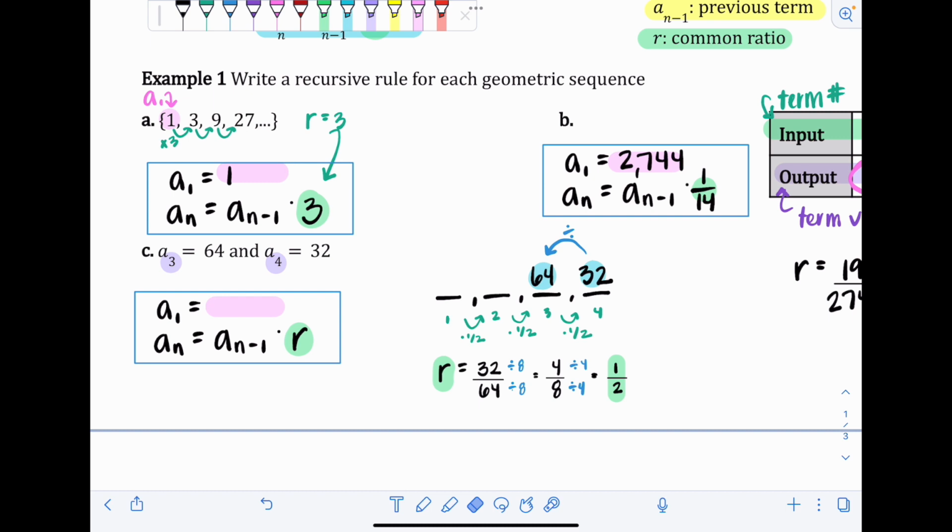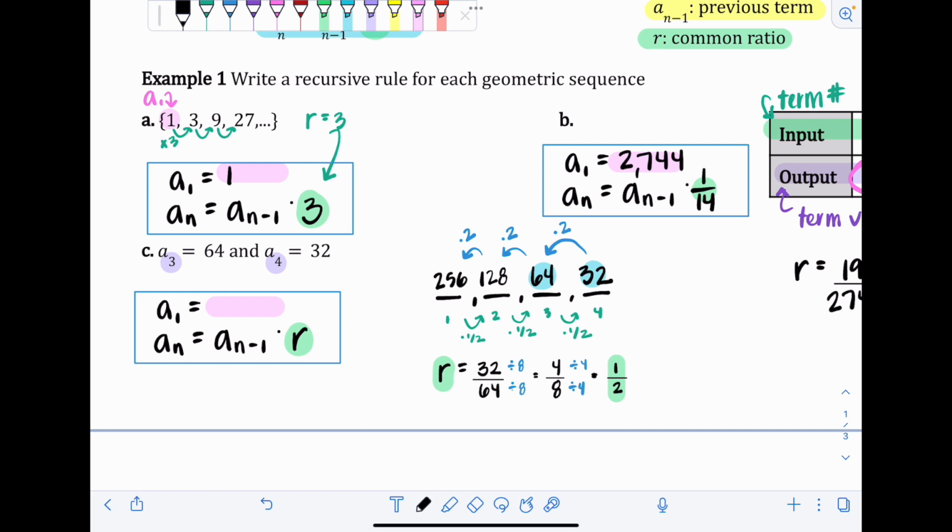And if that's tricky, think about how if I wanted to go backwards from 32 to 64, I would have to multiply 32 by 2. So to go backwards here, I'd have to multiply by 2. I would have to multiply by 2 here. And that's because we have to remember that multiplying by 1/2 is the same thing as dividing by 2. So to go to the right, I would divide by 2. And then to go to the left, I would have to do the opposite and multiply by 2. So I would do 64 times 2, that would be 128. And then 128 times 2 would be 256.